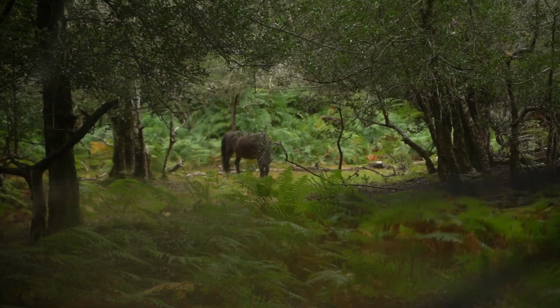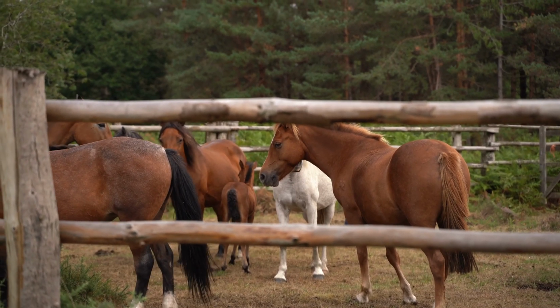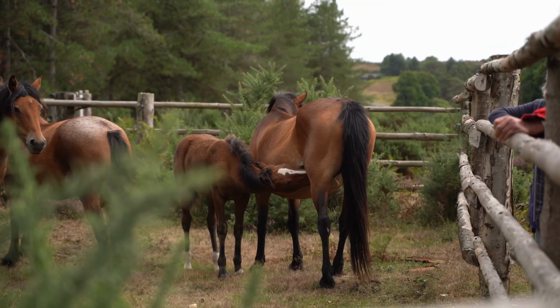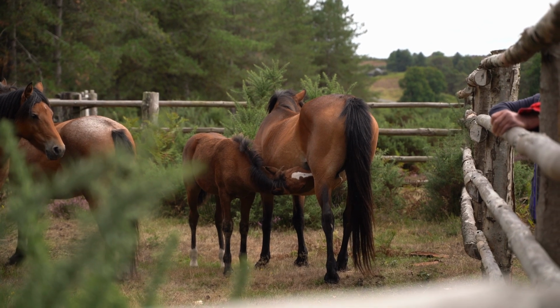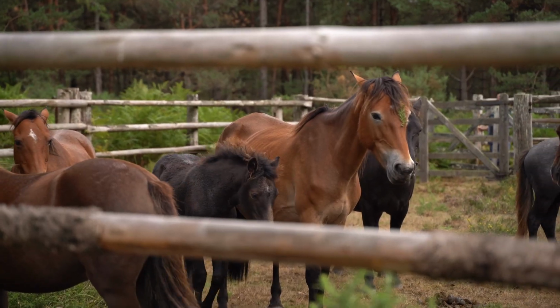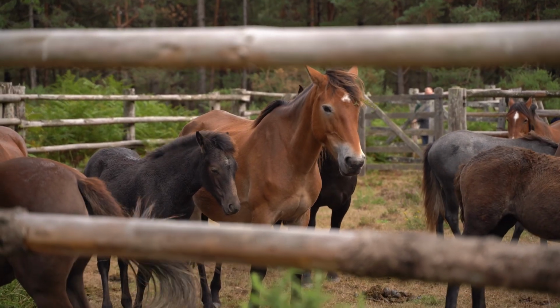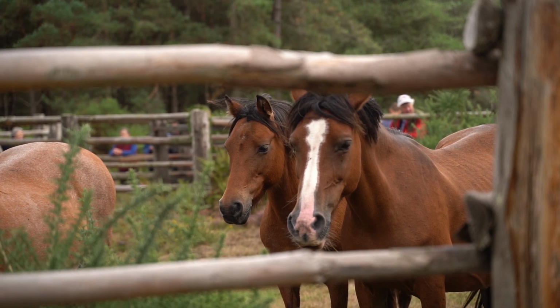While driving around, we passed close to a fence with so many ponies inside. We stopped to have a closer look and saw that some people were inside the fence with them taking some notes. Of course, I was so curious and had a long chat with a lady who told us that the ponies have lived in the forest for so many years and they are free to roam around, but every pony is owned by families that take care of them.